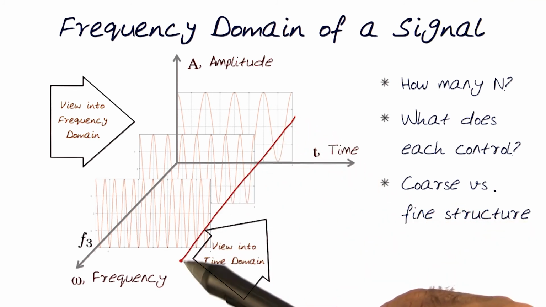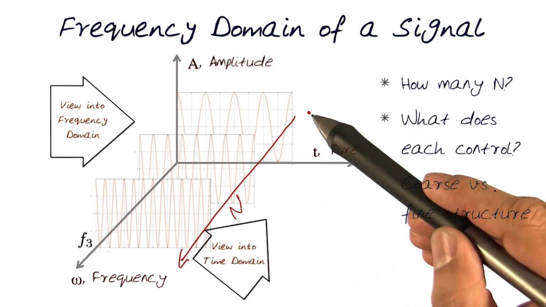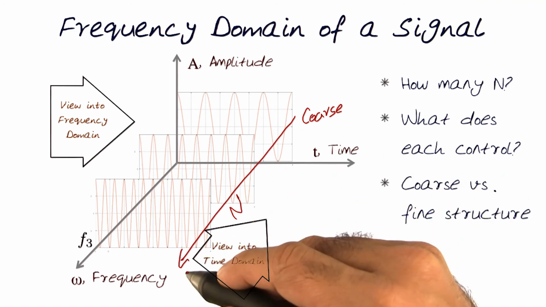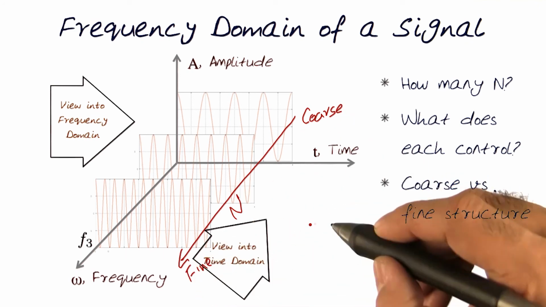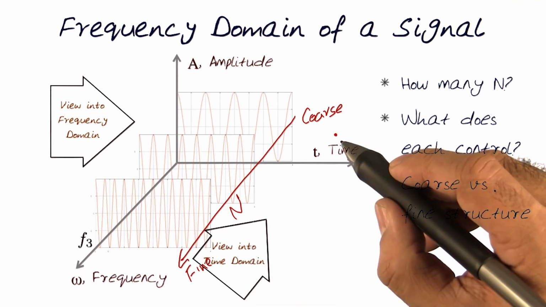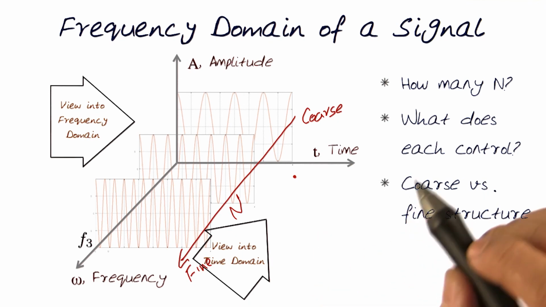So if we go down this axis where n is increasing, here we're going to be looking at a very coarse signal. And here we're going to be looking at a very fine signal. So if you notice, one important part of it is now we can do analysis differently for coarse signals and differently for fine signals. And that's an important part of what we want to do.